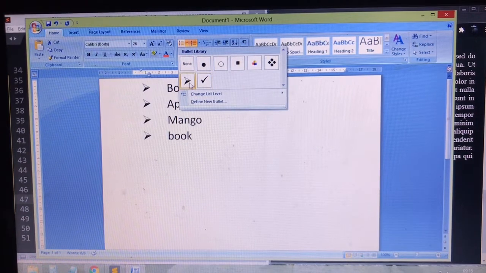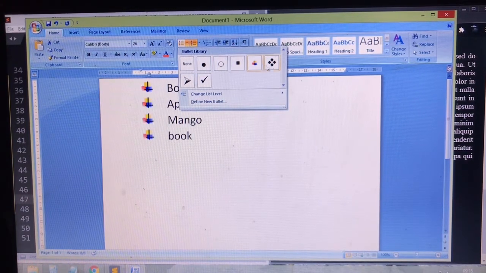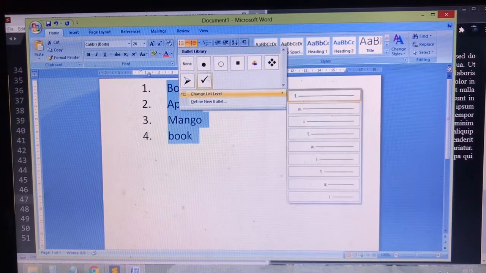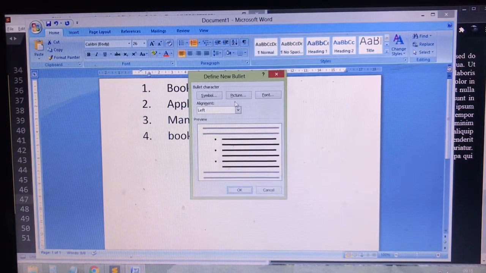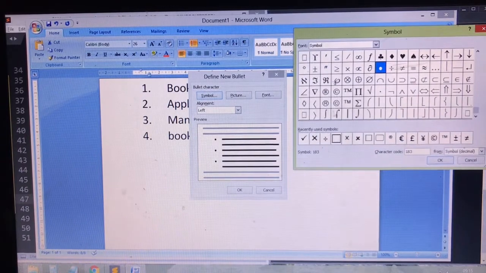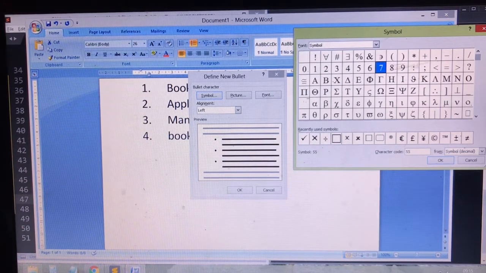Here you can select the symbols. Bullets means these are the symbols which you are going to keep in front of that list. So these are the symbols. If you want to add any other new symbol, define new bullet symbols, so you can choose anything from here, whatever you want.